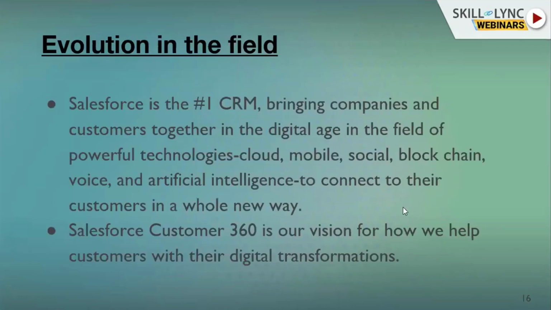Now, what is the evolution in this field? There are a lot of CRMs available in the world, but recently Salesforce is the number one CRM in the world, and they're bringing the companies and the customers together in the digital age with powerful technologies: cloud, mobile, social, and artificial intelligence, to connect with their customers in a whole new way.